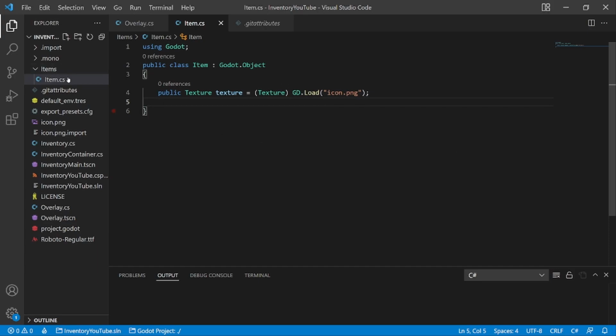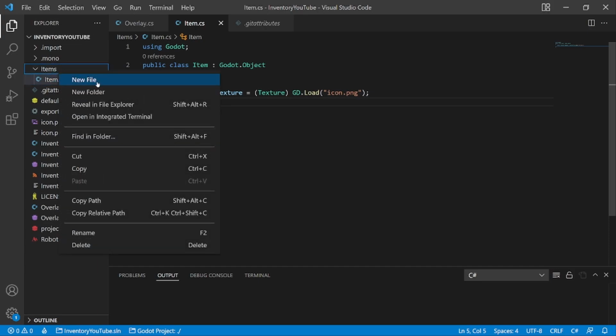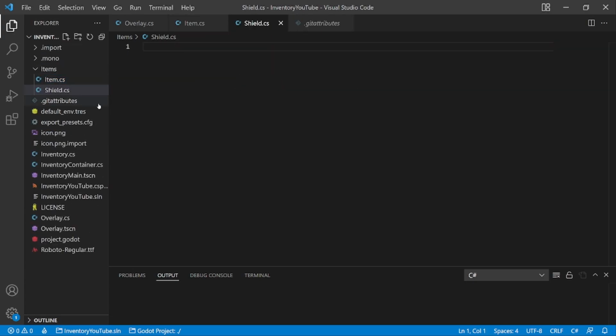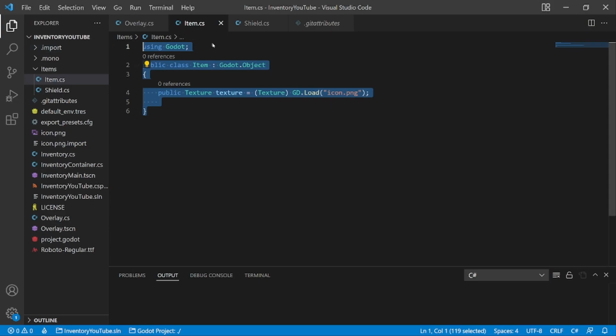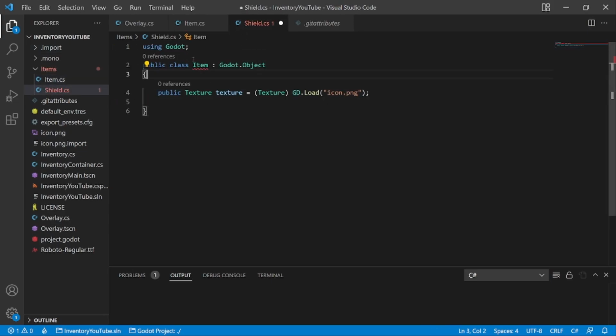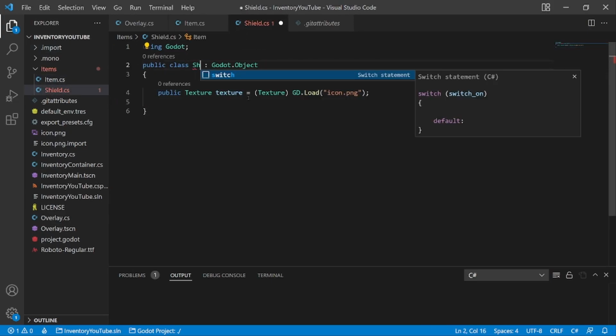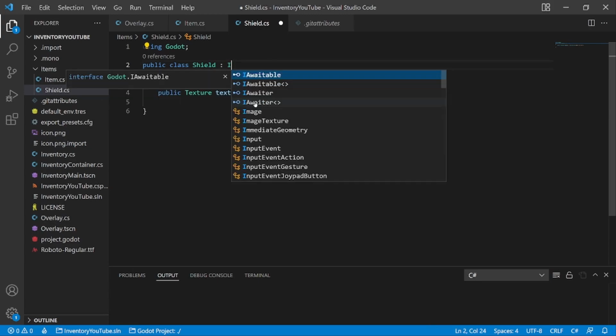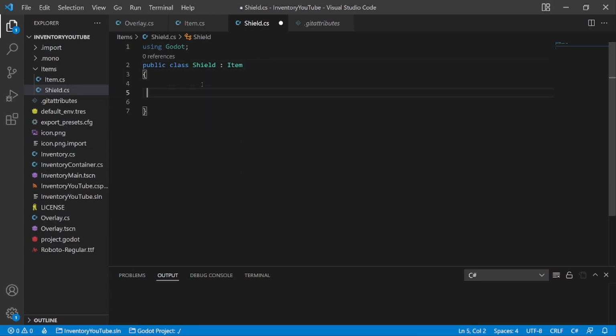So then we want to add shield and sword. We're gonna add file, new file, shield.cs. Relatively simple. I'm gonna copy that item object. We paste. I'm gonna rename item into shield, and instead of object, shield will inherit the item object, and we just need a constructor.